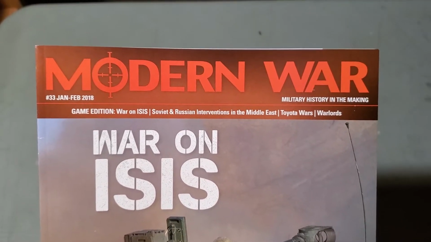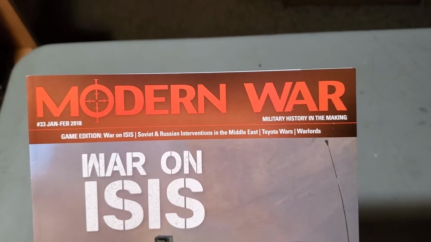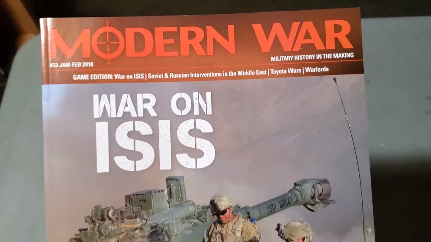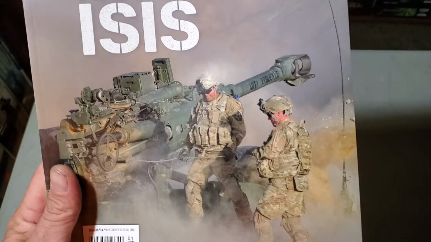Good evening, guys. Tonight we're going to take a look at Modern War issue number 33 from January, February of 2018. The main article is on the war on ISIS, which I suspect the game is as well. I like this cover page.